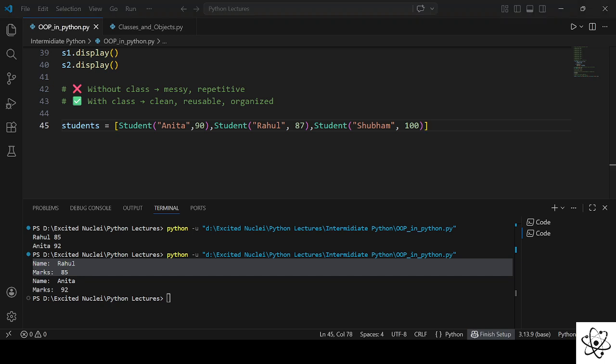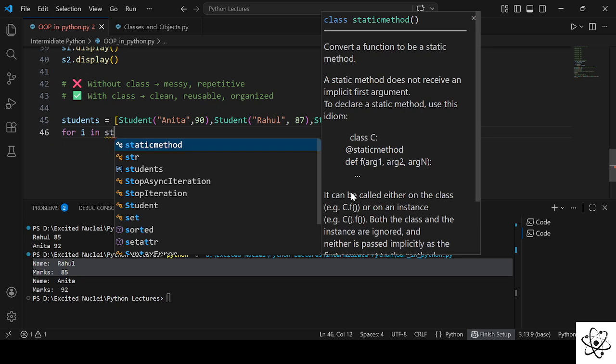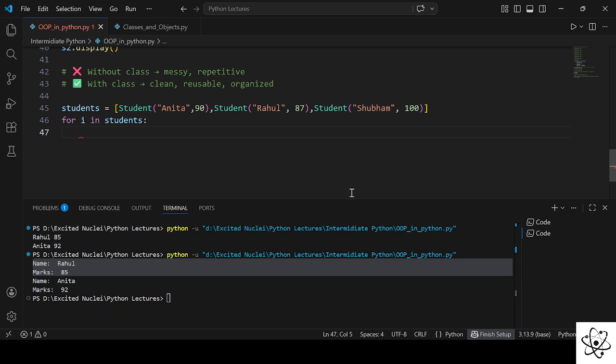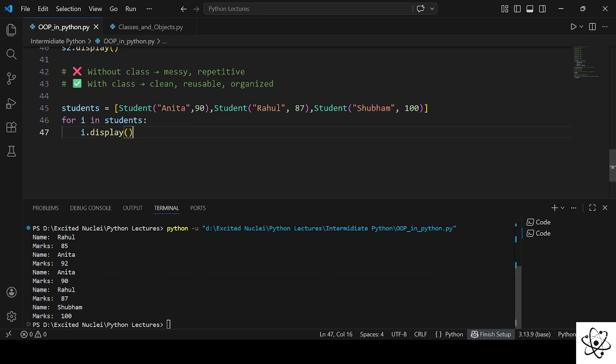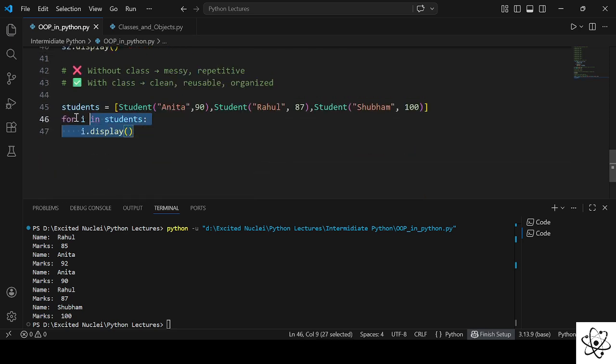And at last what we can do is we can use a for loop, and we can say okay, for i in students we can say i dot display, and when we run this program we actually printed every student that we have added to the students list. That means in just a simple line, we have created n students here without any further repetition. And also for the printing of the students part, we have actually used a simple for loop to display, right?